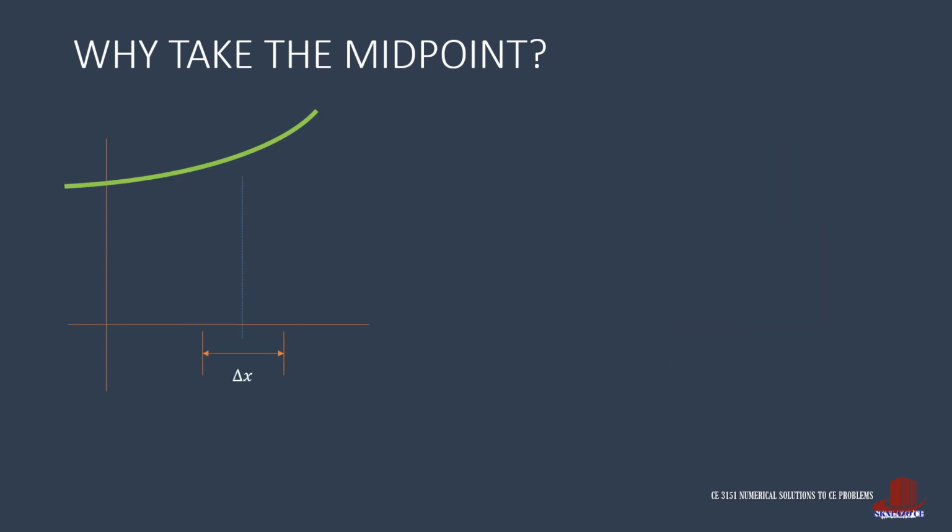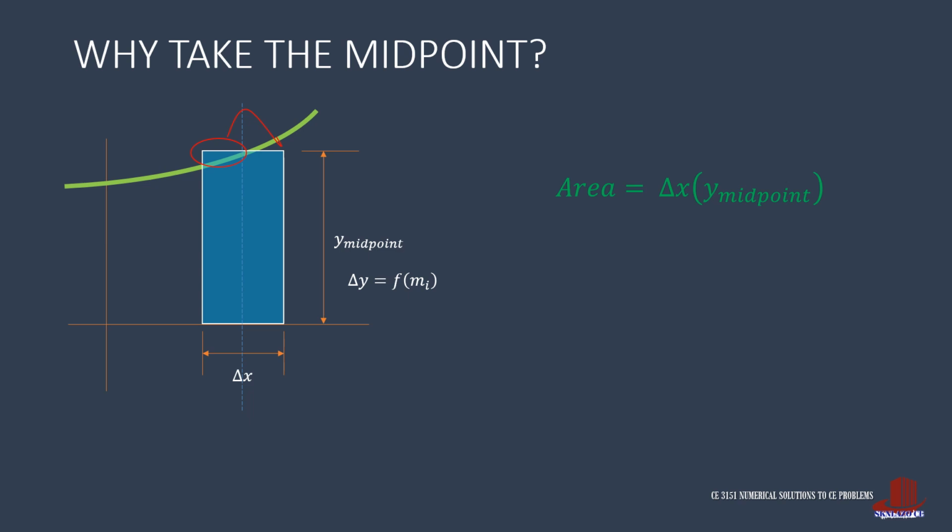In order to minimize such area deviations, the height of the strip is taken from the midpoint of delta x. From Riemann's sum, delta y is labeled as f of m sub i. Having a closer look at the top, the excess on one side compensates the space on the other. With the dimensions clearly labeled, the area is then taken as delta x times the y midpoint. And the total area is the summation of delta x with the midpoint y from the first rectangle to the last.